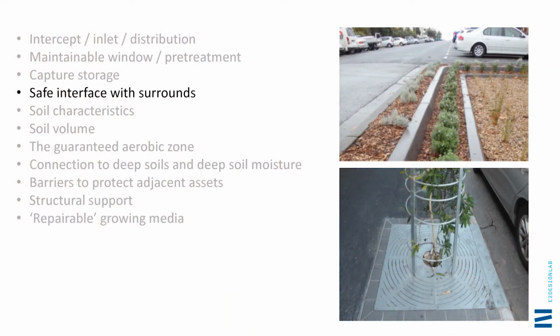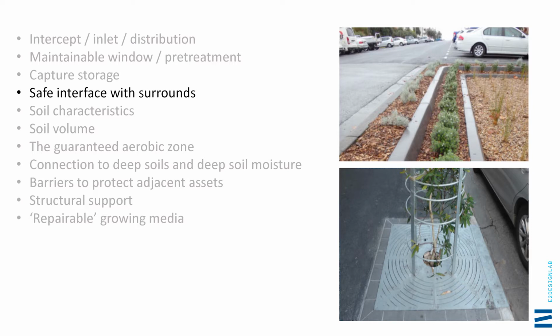your capture storage in that case is the gravel trench around it. The water's going to quickly transfer from the pipe to the gravel trench. It's going to more slowly transfer into the growing media. So you're trying to get 150 litres out of the voids in the gravel there. And likewise on the right, in the tree net thing, you've got the well there and the volume of the well and the gravel around it. Aim is to try and get 150 litres out of that airspace in the voids.